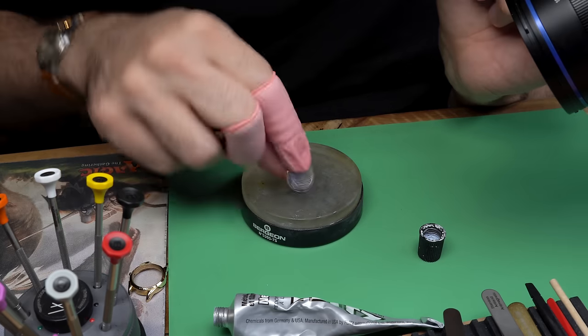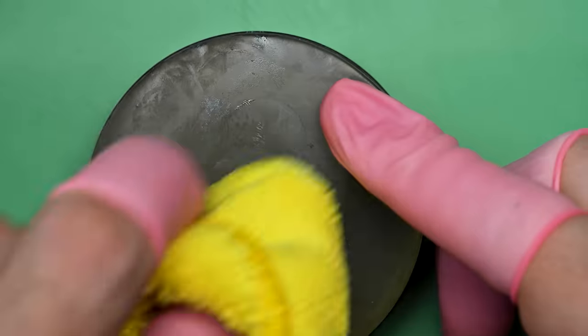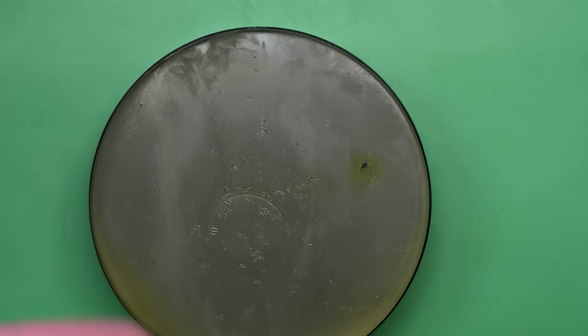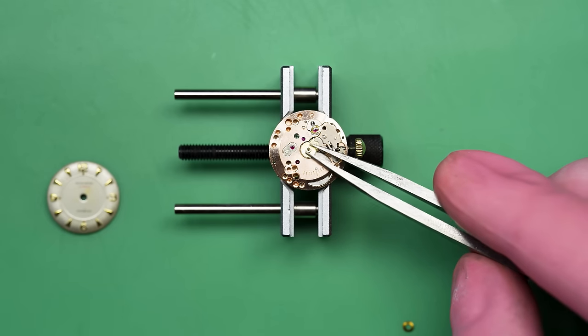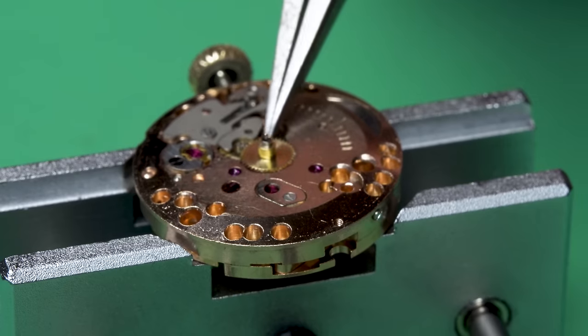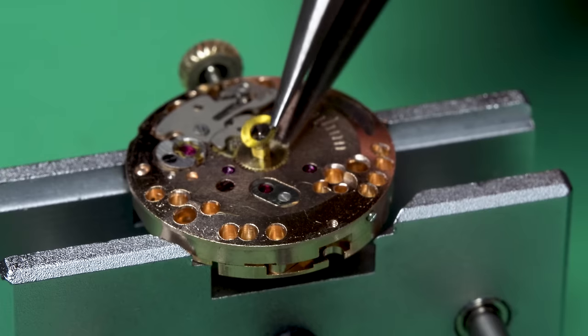And also it hasn't been put in the ultrasonic again yet. I'll do that before the end of our video here, but it is really great results for not going overboard with the restoration. So we'll set that aside now that it's done and we can continue with the rebuild. We're in the home stretch now.